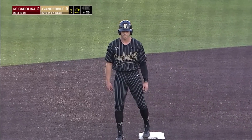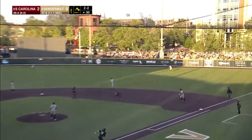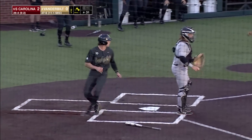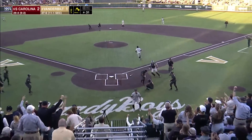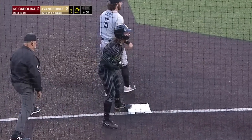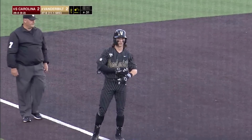Vanderbilt has two on base for Jonathan Bastine. Rocket to right, and it's going to get over the head of Petri and go to the wall. One run will score as Nolan comes around, here comes Polk digging for the plate — this game is tied. The throw gets away and Bastine headed to third — he is safe. RBI double for Jonathan Bastine brings in two and this game is even at two.